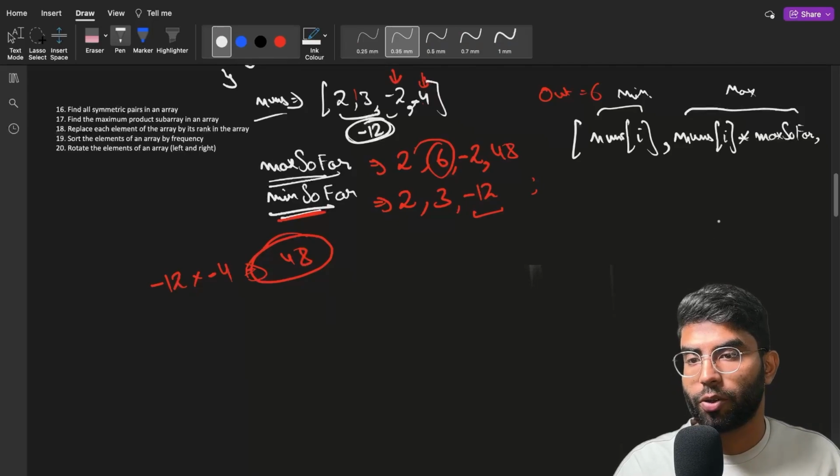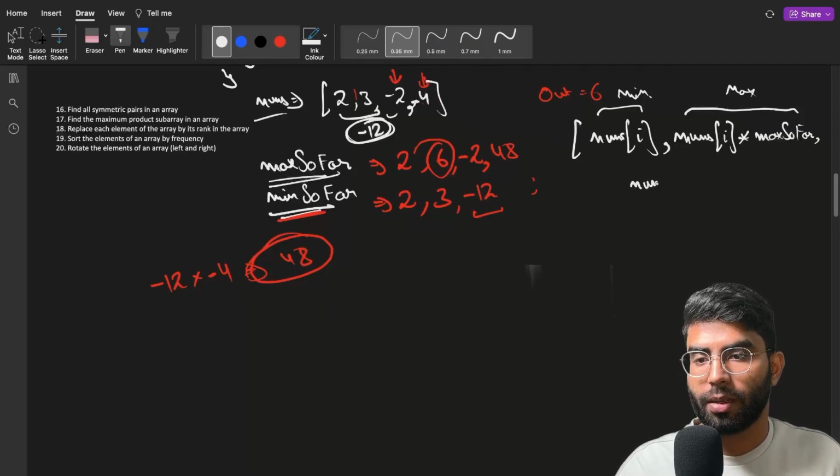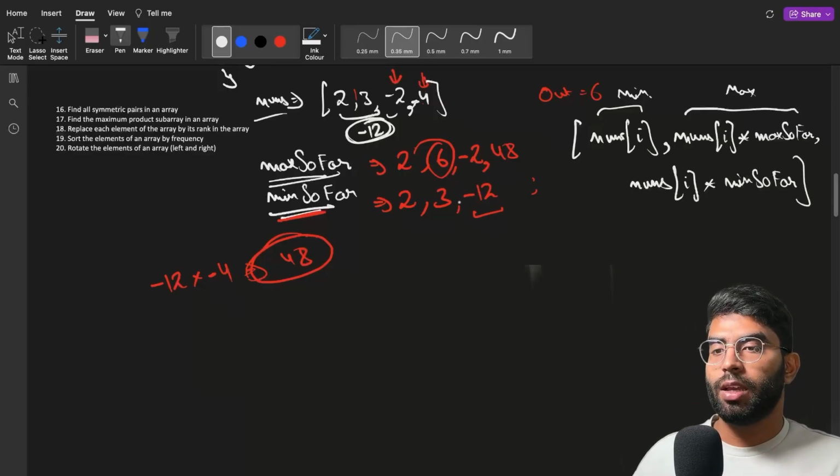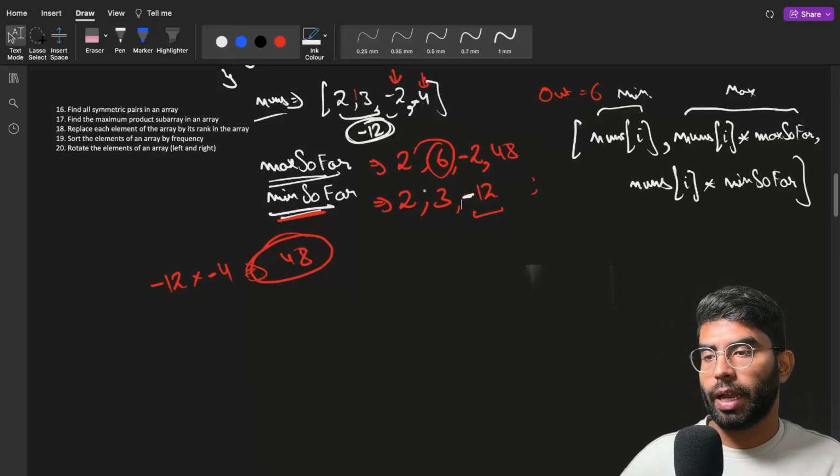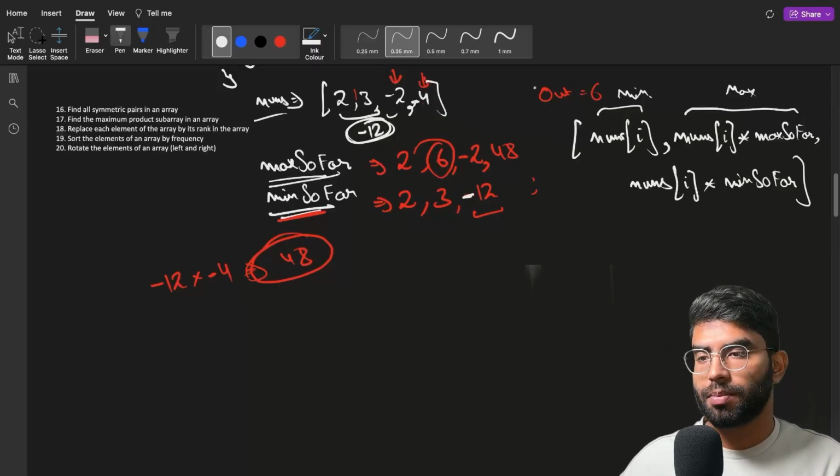Now what are we doing? We are multiplying nums of i with the minimum so far, correct? Because if a negative comes, it will flip, right? And we got the maximum part. And what will be the minimum? Now the minimum will be -4 only, correct?